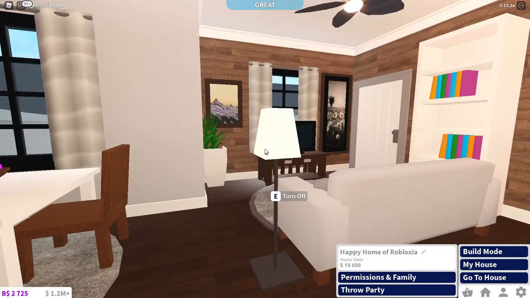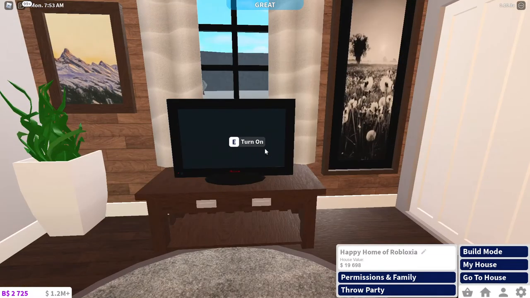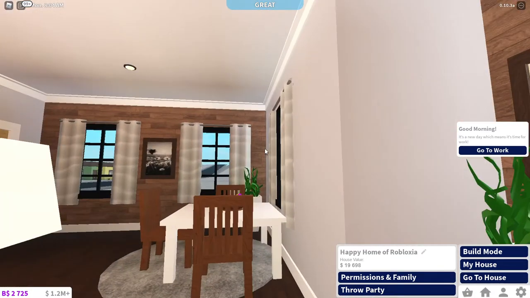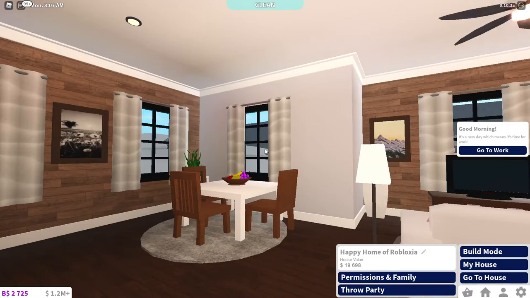So the living room did get a change. I did upgrade the TV a little bit. It is a $10 upgrade from the last TV, but I feel like, you know, it's a starter home. I really like that old antenna TV. I feel like it really brings the starter home vibes. But I added a few plants for decoration around, just so that the entire place doesn't look bland.